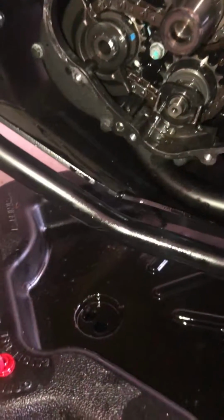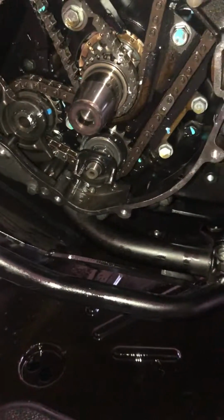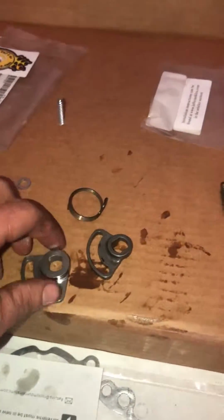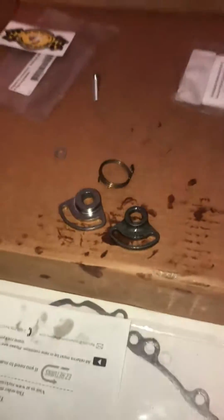Well, we'll see if we can get it to fit with the lower second case off. But I'm still going to do the torsion spring because that's a better design. But just thought you guys should know, the 2016 KLR has a pretty decent balancer lever design. That was it.